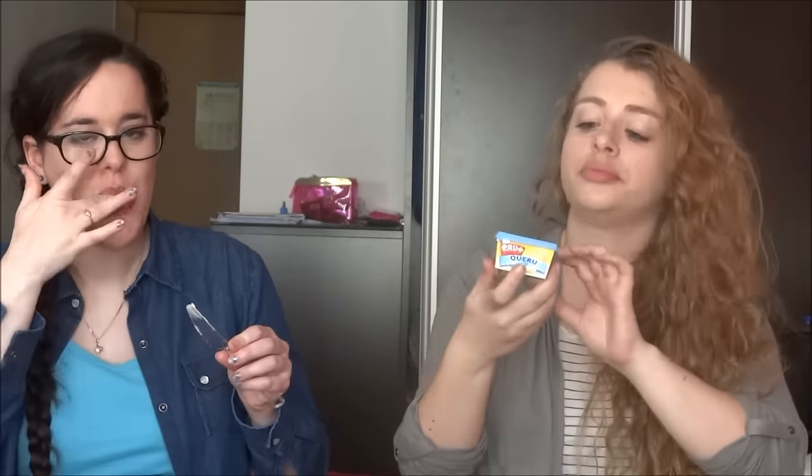For French people, we can say it's not cheese. It's better than cheese. Yeah, not cheese anyway. It tastes like, I don't remember, but it tastes like La Vache qui rit. Yeah, it does. I can show you the texture. It's really, really creamy. Really nice. Don't do this at home. So, that was the cheese. I think everybody can like it because there is not a big taste. And if you like creamy stuff, you will like it.